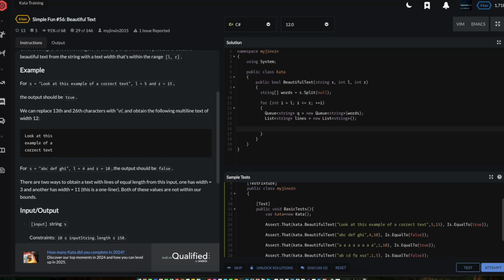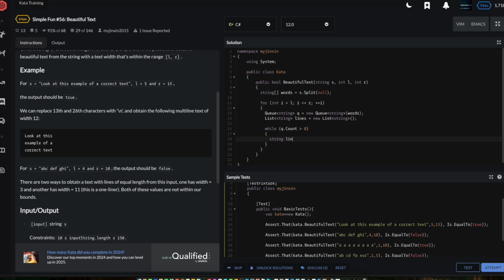So the idea then is that we need to process through all of the words in the queue, right? So I'm going to do a while loop for this. This is nice when I just have a collection and I want to go through it till it's done. So I'm going to say while queue.count is greater than 0, that would mean the queue still has an item in it, right? We need to keep processing while there's a word. We can't just stop early and say beautiful text and be done, right? It's got to happen for the whole input. So we're going to go all the way through that.